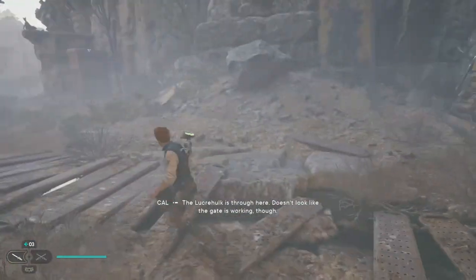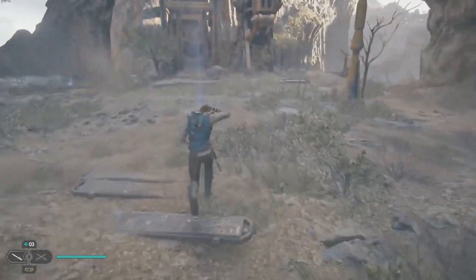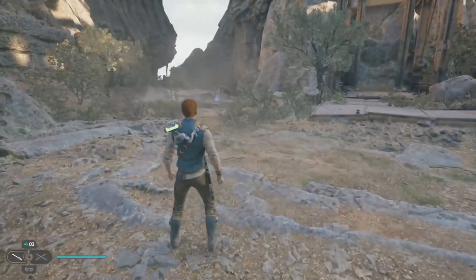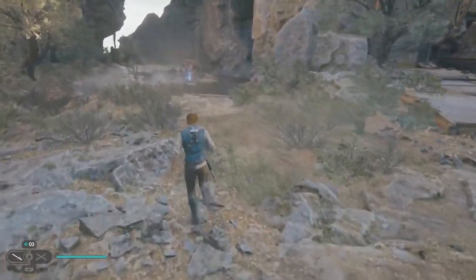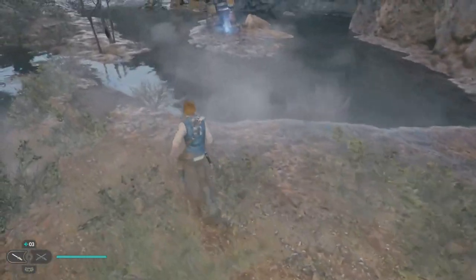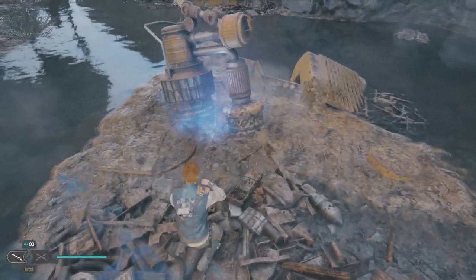Doesn't look like the gate is working. No, maybe we can come back. Almost guarantee we'll come back at some point. Just having a quick look around. Look, do you see that over there? I would like to... Oh, it's wet. I thought it was going to be a big drop. I don't like to get my feet wet. Sense that echo. What have we got?